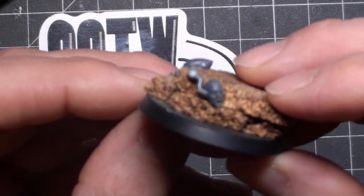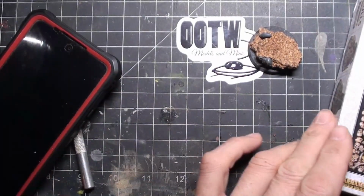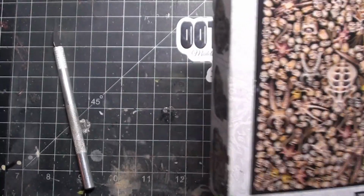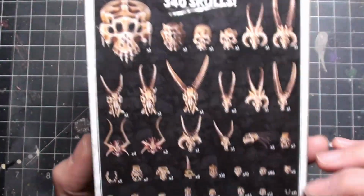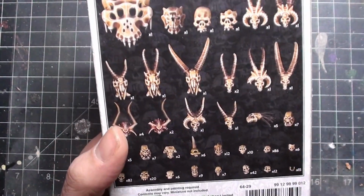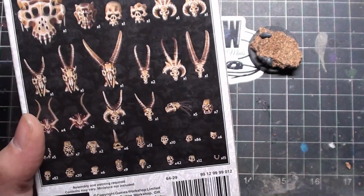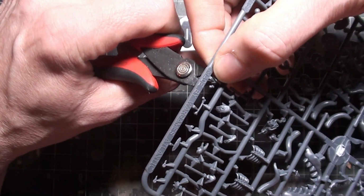Looks good. And yeah, the super glue gel, that's probably the best thing for these. Hey, look, there's the original skull set. So yes, one of my now 3 favorite sets. The skulls, the battlefield trophies, and the Wargames Atlantic dead animal bits.